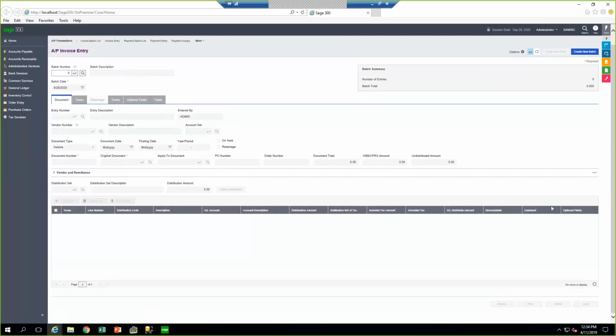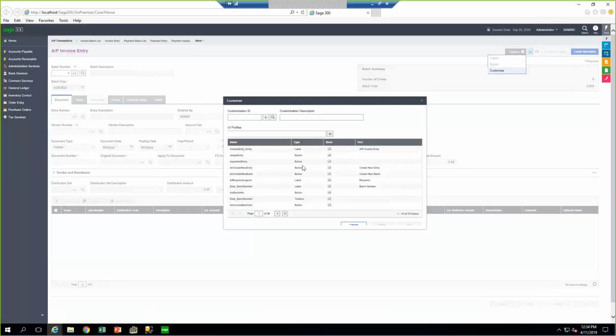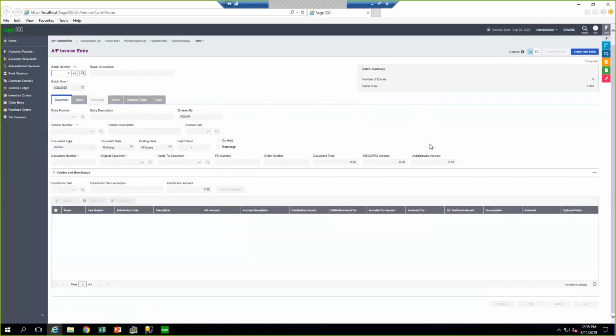You also have the ability to change the order in which these particular field entries are displayed on the screen. If you feel that there's too much scrolling on a page, within customization, you'd simply unselect the various fields that you wish to not be shown on a specific screen. So you can have as much explicit detail, or you can have very minimal detail, obviously meeting the needs within your organization. But as you can see here, this is a much more modernized look and feel of Sage 300, but just gaining that accessibility now to be able to access this information anywhere, anytime, on any device.